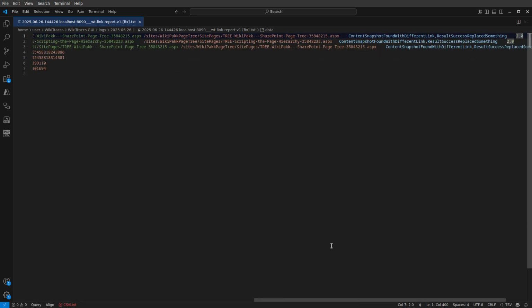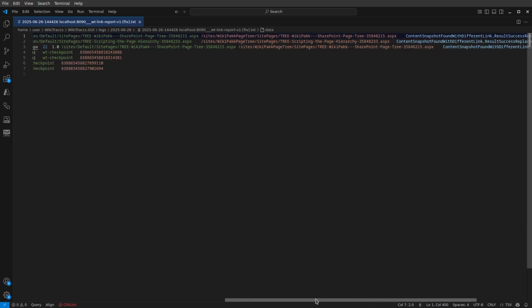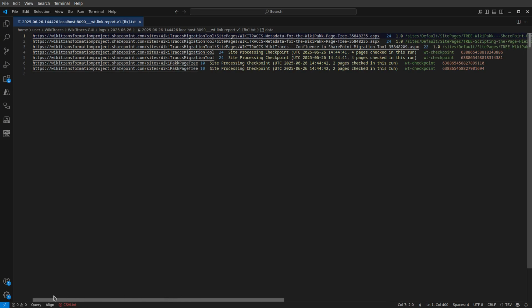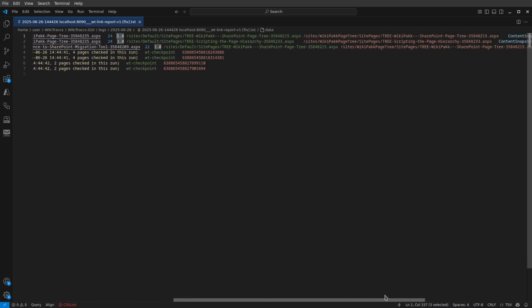And here you can see that it found several broken links. And the way to read that file, and there's also documentation about this, is first you see a link to the page that has been checked. Then you see an ID, the item ID of the page in the site pages library. You see the page version, page version 1, and then you see the link.